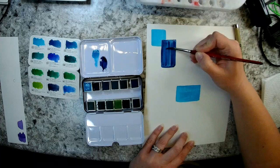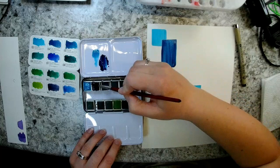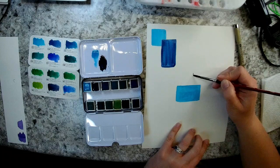I think doing circles or ovals or a different shape would actually look kind of cool too. I'll get some more of that actually. I'm going to make one here, and since that's still wet, I'm going to go in and overlap a little and see if it'll bleed into it. That'll be cool looking.